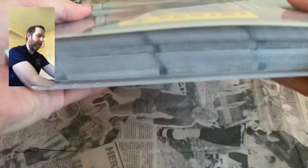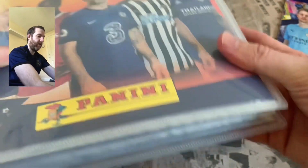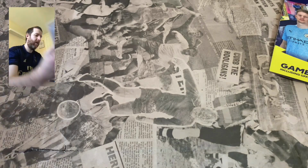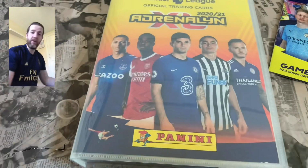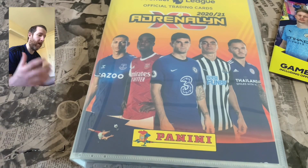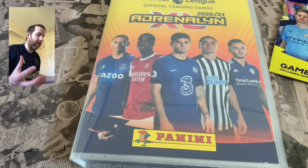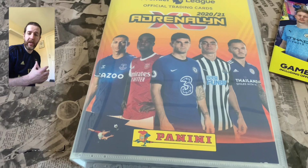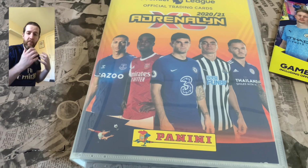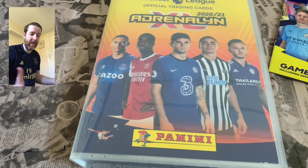It's massive. I mean, look at the size of it. I don't know if you can see it on that one, maybe you can see it on that camera better. It's huge. It is absolutely a ginormous, good word, collection. So yeah, really lucky. Obviously Panini sent us out a lot of stuff at the beginning of the collection, so again a big thanks to them for sending us that sort of stuff out. It really helps us start off the collection, definitely.